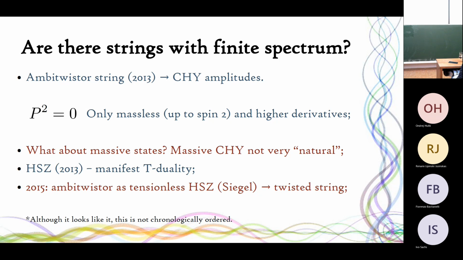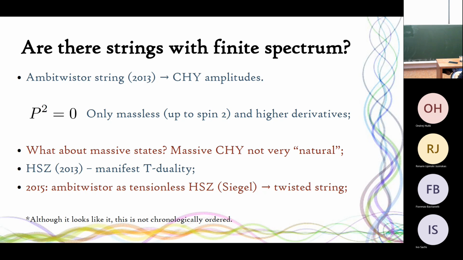Then can we put massive states there? And then it turns out that in the same year, in fact slightly earlier than the amplitude string, there was this model proposed by Huang, Siegel and Yuan, where they had a finite massive spectrum, with only one massive level. And curiously, this massive level coincides with the first massive level of the open string. And then you can ask, okay, what's special about the first? Like, can I go higher? And this is related to the higher spin string that I'm going to discuss.